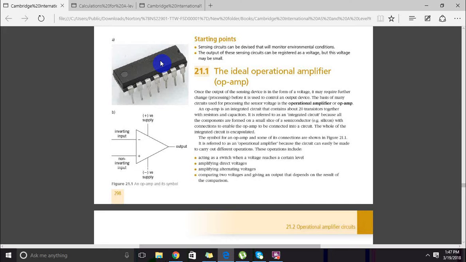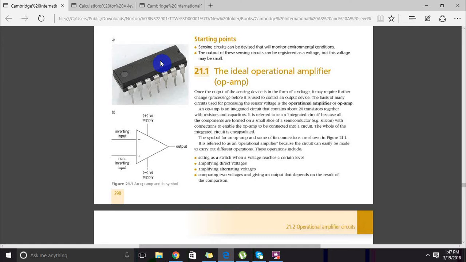Interestingly, one of the inputs is negative and the other is positive. And you might get the wrong idea. The negative means this is getting say negative voltage, and the other one is getting positive voltage from the wiring to which it is attached. It's not like that, and what it's actually like, you're going to learn in a bit.